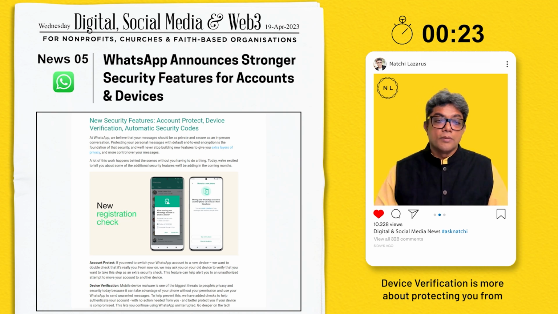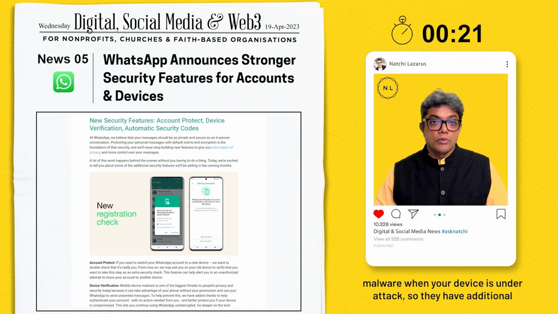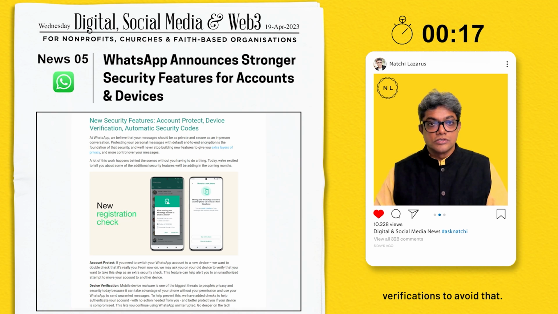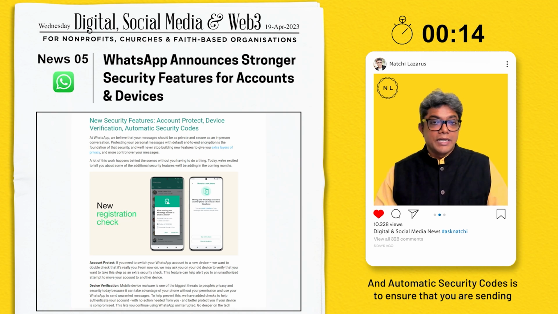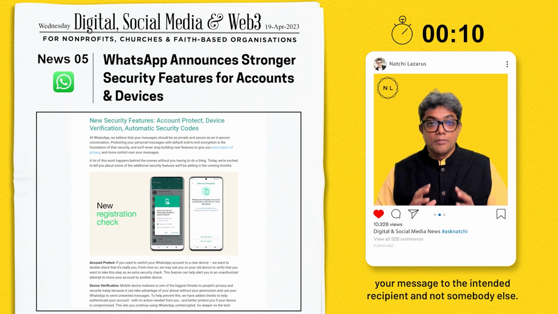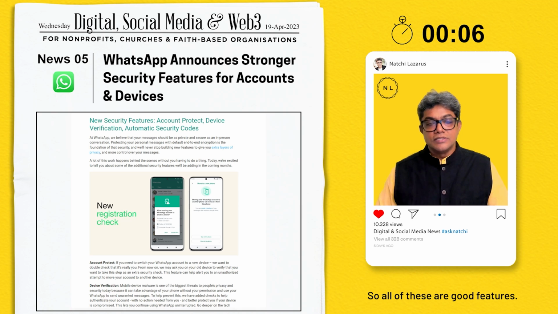Device verification is more about protecting you from malware when your device is under attack, so they have additional verifications to avoid that. And automatic security codes is to ensure that you are sending your message to the intended recipient and not somebody else. So all of these are good features.